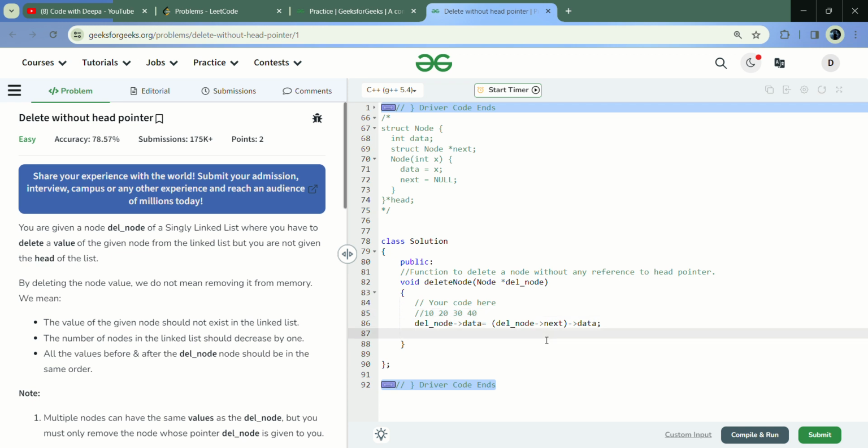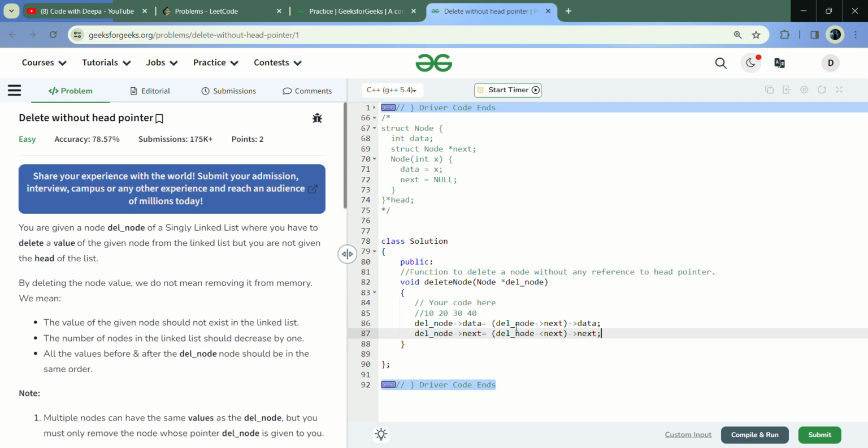Then I'm also moving my pointer ahead. So del node next will be equal to del node next next.